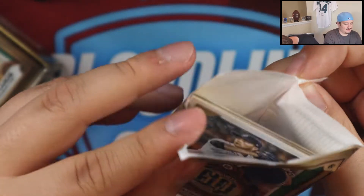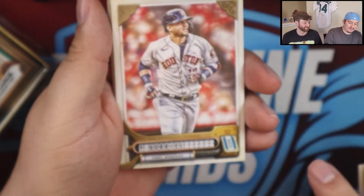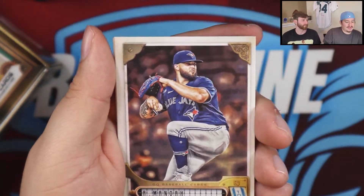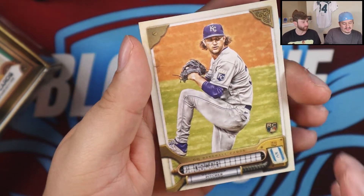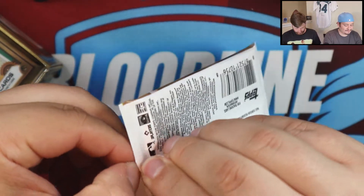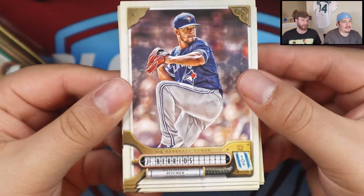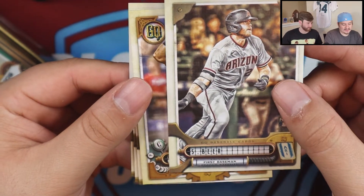We're going to have Detroit's Rock City — Tyler Skubal. Ramen-dough Juan Soto. He might be someone who's looking to get out of Washington — they're struggling, Washington's in the cellar. Juan Soto I think is a free agent at the end of this year or next year and they're trying to extend him, but Soto wants more money and to be on a more competitive team. Seth Beer — another one down in the minors. And then our first auto: William Contreras.